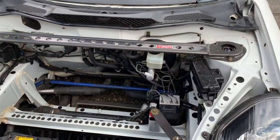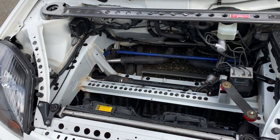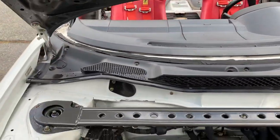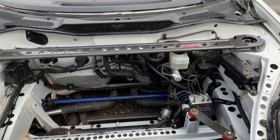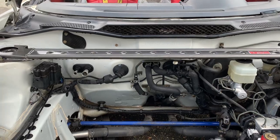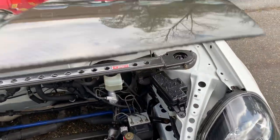We've got to finish up the frunk a little bit — get all those holes dimple-died and then painted up so it's all nice. There's a little carbon block-off for where the windshield wiper motor used to be, and we'll do a similar one for the AC. When we take the dashboard out we'll take the AC out — the evaporator core is still in there, so that's got to go.